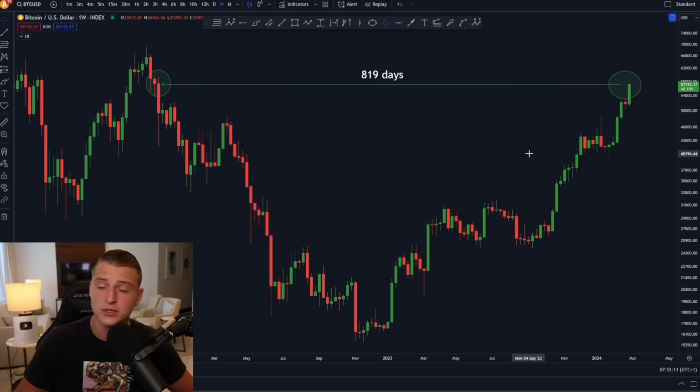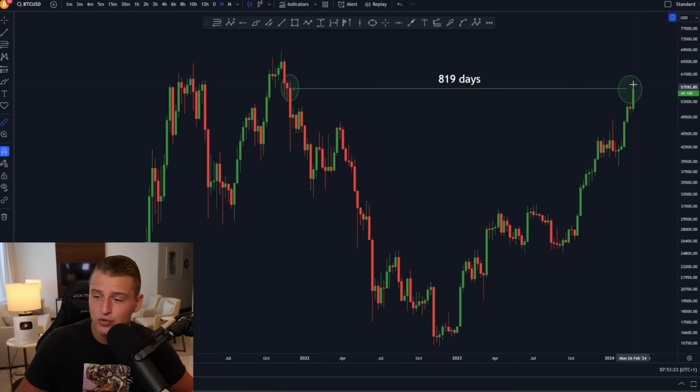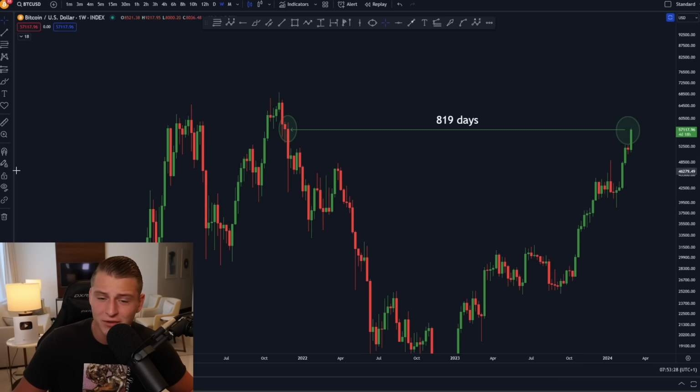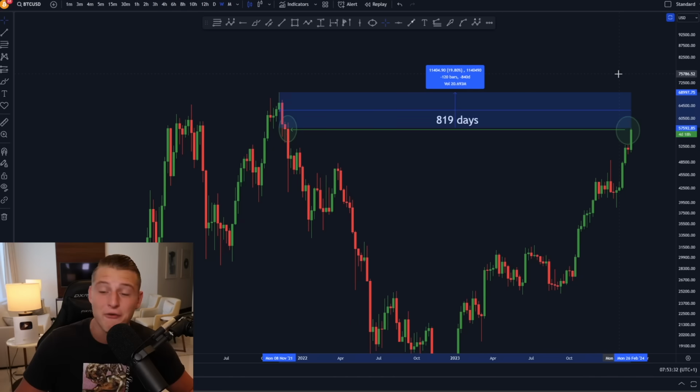So going further into the content, we do know that yesterday the Bitcoin weekly candle, while we were pushing up, has seen a high not seen in 890 days, which is of course quite insane. And right now, if we measure the high that Bitcoin created yesterday, we're only an approximately 17% or 18% pump away from the all-time high, which is very insane, to be exact, 19.8%. So we're only 19.8% away from the all-time high. Bitcoin is coming very close this time around.